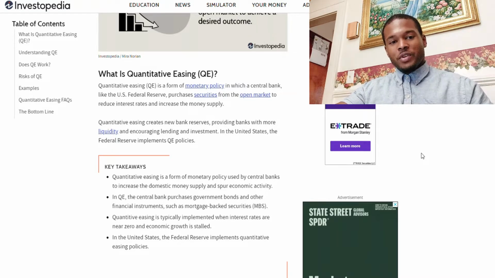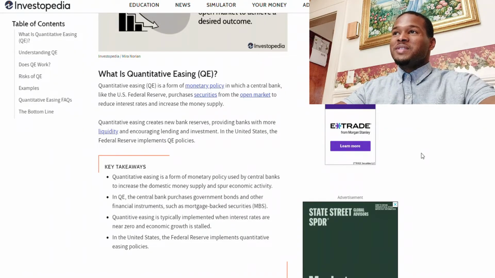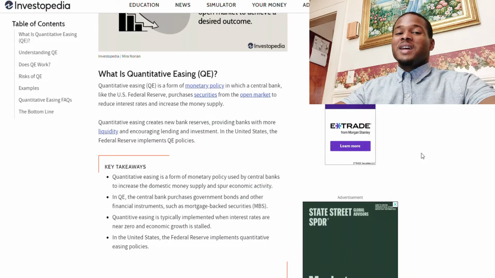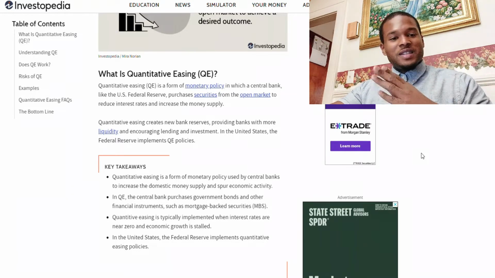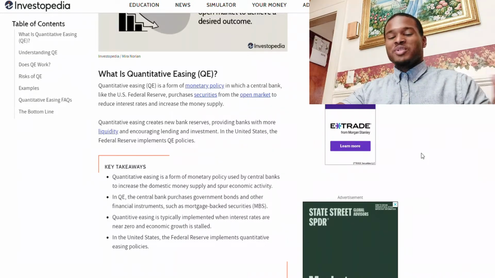Since the Fed did this, you saw housing increase exponentially. I think it was more than 5% a month. I know houses were going crazy. You'd see a house that was worth 220 last year increase by like 50K. It's ridiculous. Anyways, what this did was create easy money, and then we just kept printing.